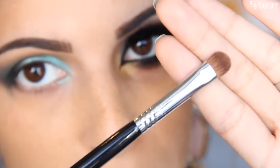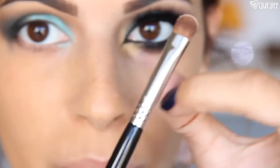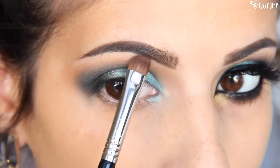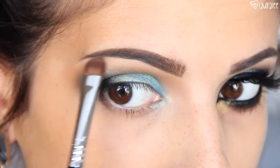Taking a firm shader brush, this is an E57, I'm going to grab a tiny bit of shimmer with a really light hand, tap the excess off. You can leave your brow bone alone if you want to. I'm just going to shimmer it up a touch.